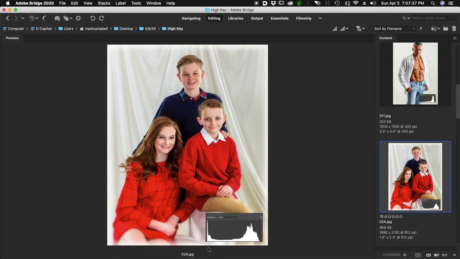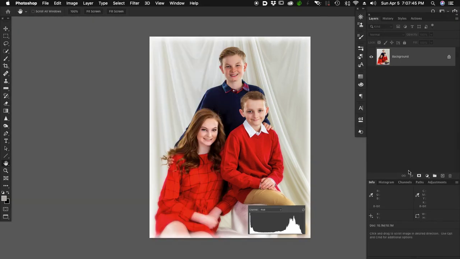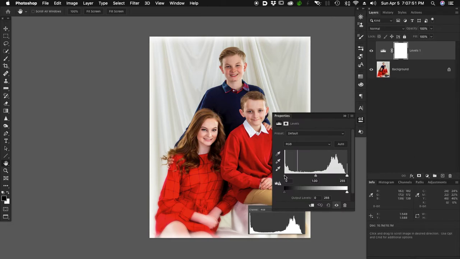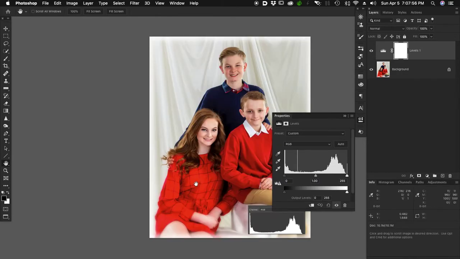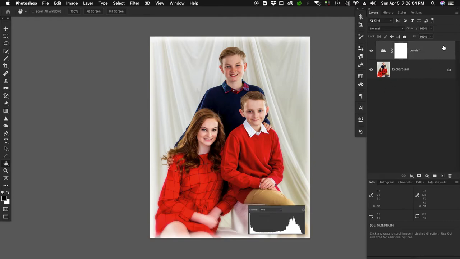So here again we see this spike at the 0 point, which I'm going to guess is this dark area right here in his shirt or in his sweater. Let's take a look and find out. So add a levels adjustment layer, hold down the option key and drag that slider, and yes, there it is. It's right there. There's a couple of spots. These areas are not as dark as that, obviously. That little spot right there is the darkest area in the image. But primarily, most of the pixels are to the right of middle gray. And again, that's mostly our background, the collar, some of the skin tones, and so forth.